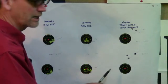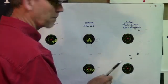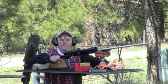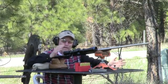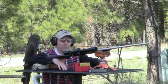Earlier on shooting the gun, getting it sighted in, they didn't shoot nearly that well, so it's tightening up as the barrel breaks in, I assume. We'll now move to the Burbach range and shoot 500 yards and see how she does. This should be interesting. Now we've already shot this gun at 100 yards and you've seen the results. We're now going to shoot this at 500 yards, see if we can ring the gong, okay? This should be fun.